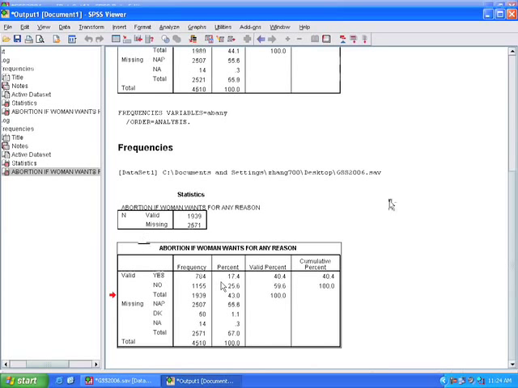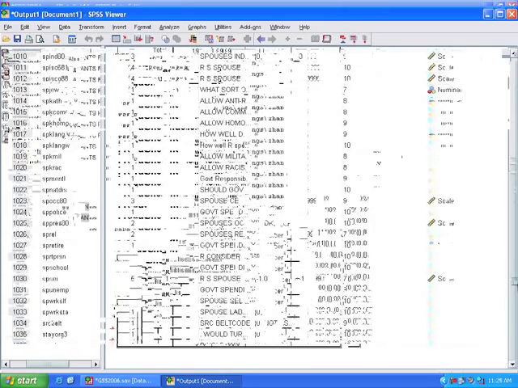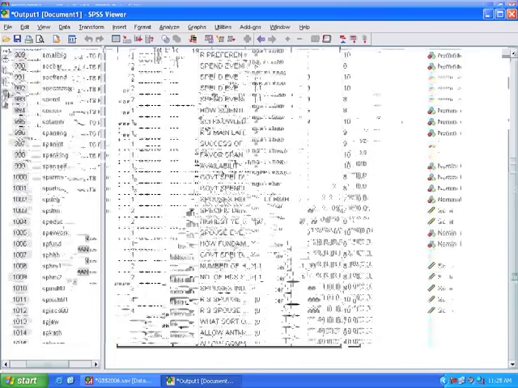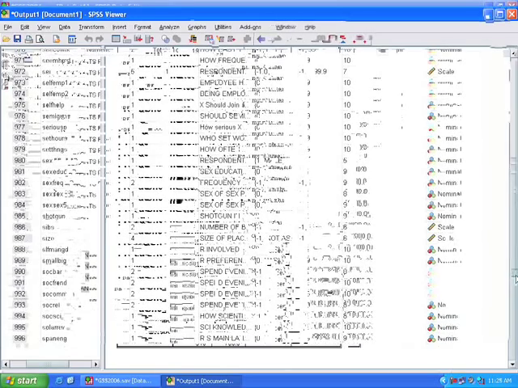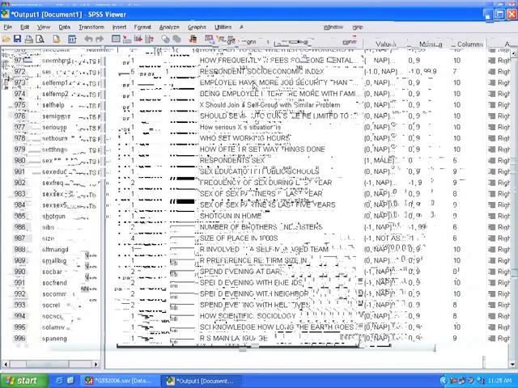So let's go ahead and look at a continuous variable and see how missing values are treated there. And one of the variables you'll be working with a lot is SEI, which is socioeconomic index. Here we can look at the respondent's socioeconomic index.